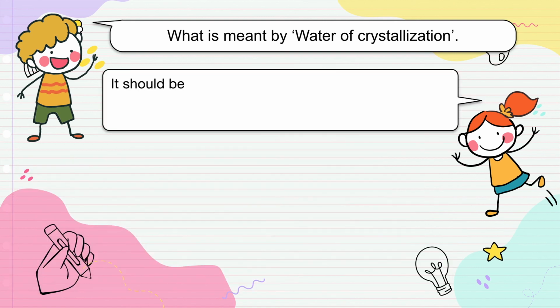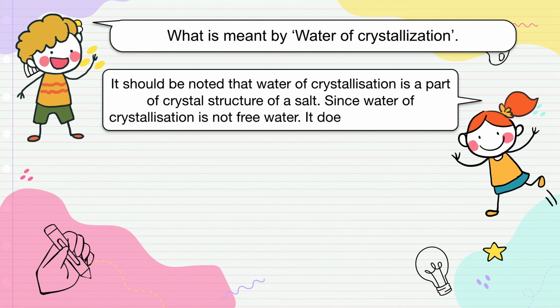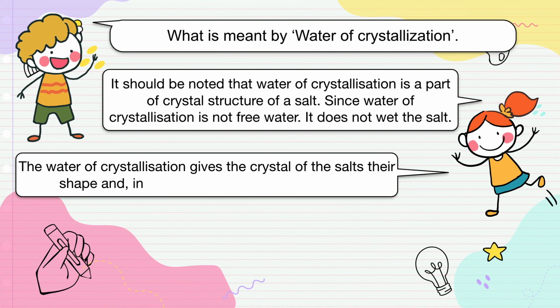It should be noted that water of crystallization is a part of the crystal structure of a salt. Since water of crystallization is not free water, it does not wet the salt. The water of crystallization gives the crystals of the salts their shape and in some cases imparts them color.